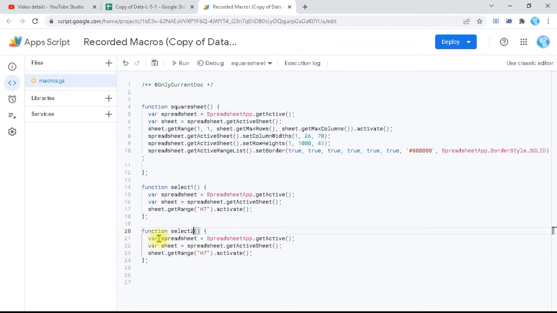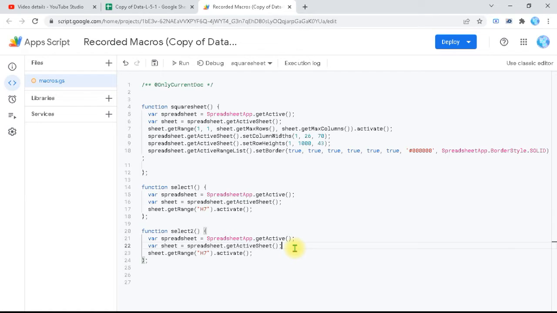The first thing is the variable spreadsheet, that's spreadsheet.getActive, so we are selecting the active spreadsheet. There's another thing which is not selection, but open. There's getActiveSpreadsheet, which works exactly the same as getActive after the spreadsheet app, and there's open spreadsheet by ID, which will be our topic in a coming lecture, because working with IDs is a little bit complicated and takes several steps. Today we will work with the sheet.